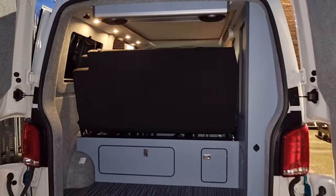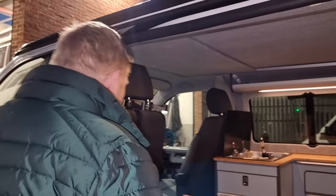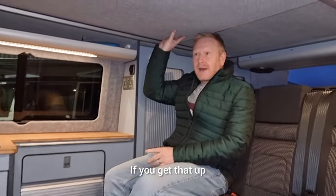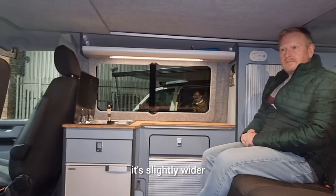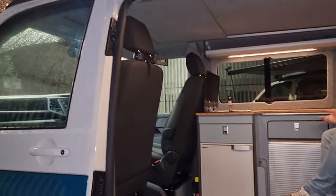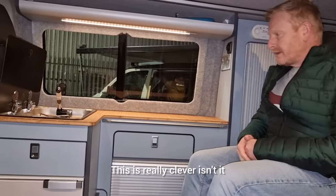Plenty of storage at the back - wow, this one looks nice as well. The seats in this one are higher up. This is a family camper - the good thing about the seats is that the back is slightly wider, you can fit a portable WC under the seat, and the seats spin around so you can have a dining area. The table clips on there and pulls up - really clever. And you've got a little gas stove too.